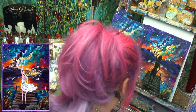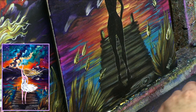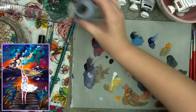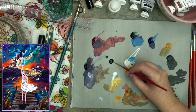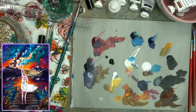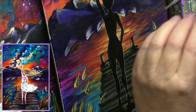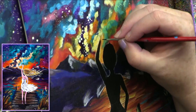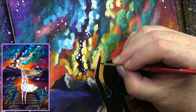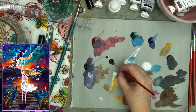I'm definitely going to need these for hands and my smallest brush, and new fresh paint, because I don't want any sticky. So I'm going to get this brush completely rolled in the paint. You can see I've just rolled the tip in there. I am going to put some glasses on so I can see what the heck I'm doing. I don't know how much you can zoom in, babe, but go for the full zoom. Okay. So right here I have a wrist that I'm going to start.